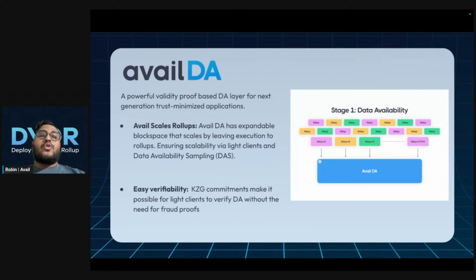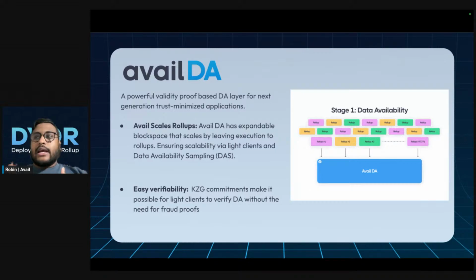We basically allow rollup builders to deploy rollups in a cost-efficient and scalable manner. The real bottleneck for rollups is usually data availability, or DA, and not execution. Because if you think about it, rollups basically decouple execution from everything else, the consensus and data availability.